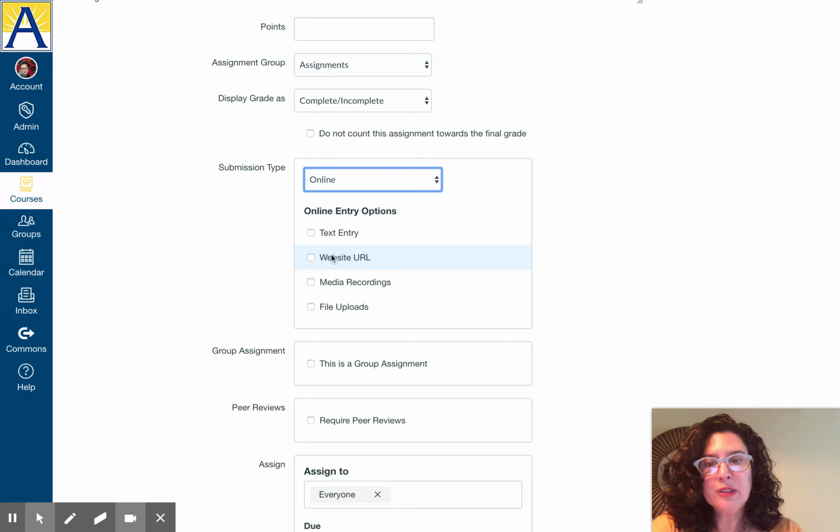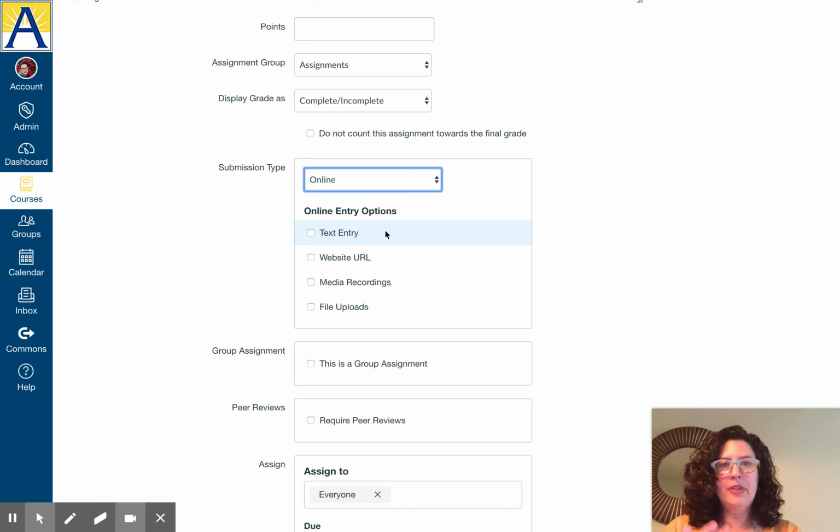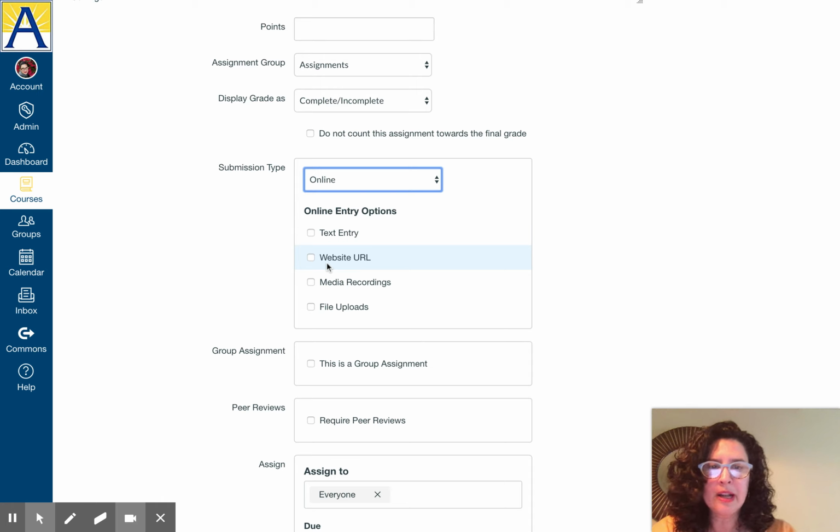They could also submit that URL to you in a text entry, and you would click the link and open it, and it would be part of their writing to you. But if it's just the URL, then they can submit that. This might also help with Google links. So as long as they have the sharing set to whoever has the URL, they could include that URL there.